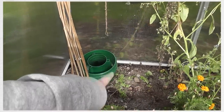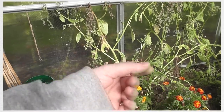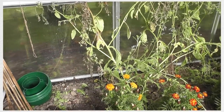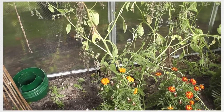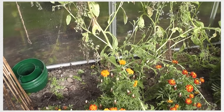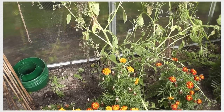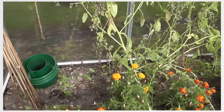We had a Roma there and then two here, and those have been taken out. Those are all the tomatoes that you can see here, which we've put into the kitchen. There's actually a whole load that I've canned, which you can't see. There were a good two big stainless steel bowls that I turned into tomato sauce last night. I'm still learning how to do that, but it was my first experience canning, and I'm really, really enjoying it. But anyway, those came out.